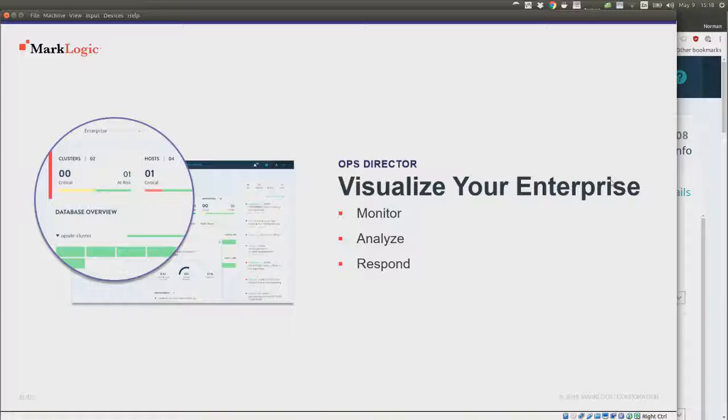You might want to know all of those things, and you can use existing logging tools and such to find some of those answers. But Ops Director is built on MarkLogic, and MarkLogic has a really good handle for how well it's running. We have all sorts of ways of determining that. And so Ops Director is an application designed to help you monitor and analyze and respond to events that occur on all of the clusters in your enterprise in an easy-to-use way and in a proactive way, and it's a platform that we're building out to do more and more.